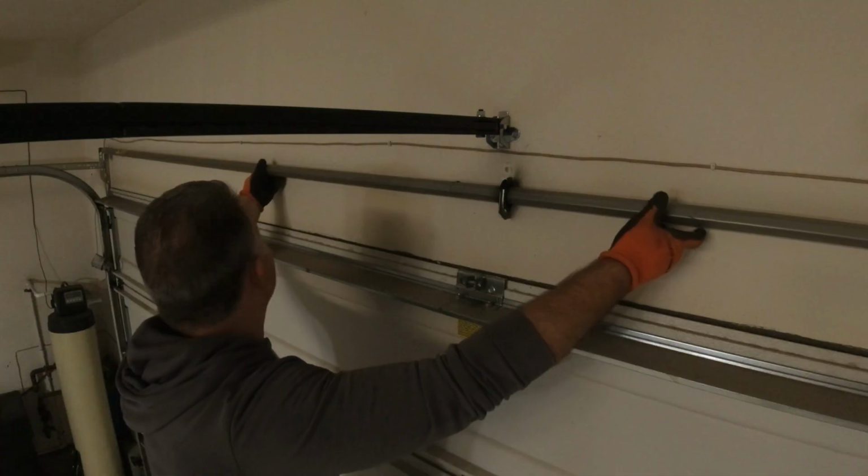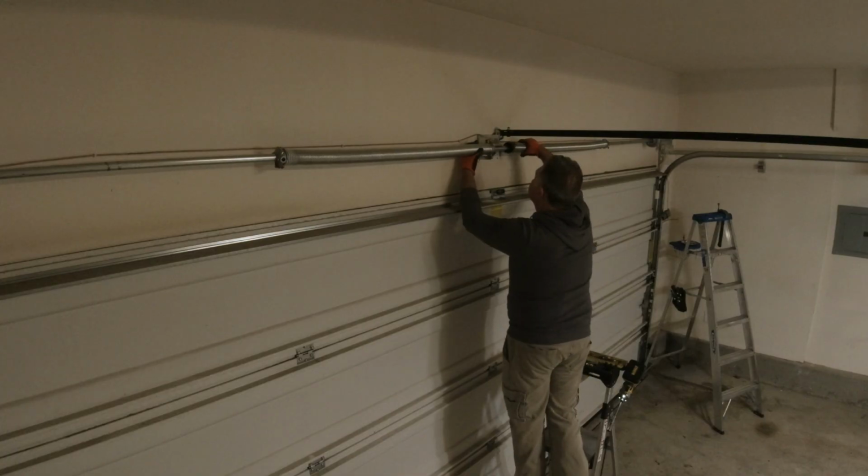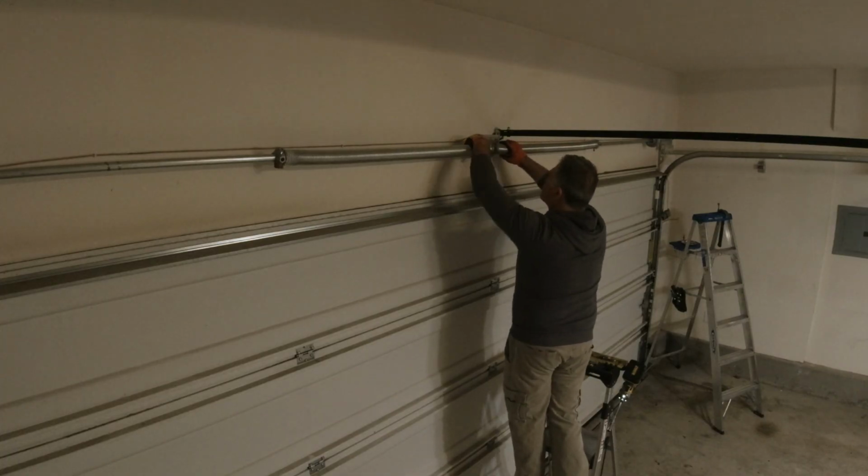Let's run it down. We've taken down the Torquemaster Plus spring system. We've put up the new torsion spring system. We've got our cables in. Now all we need to do is start applying tension to the torsion springs.